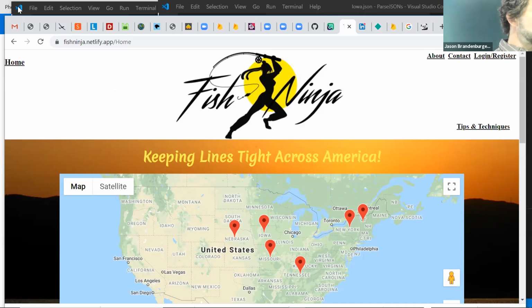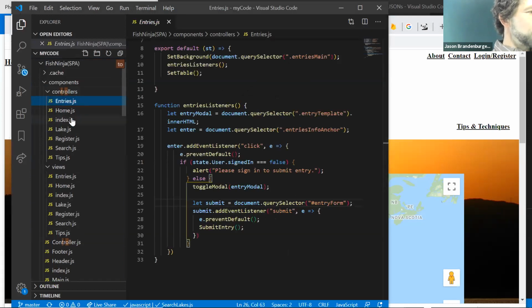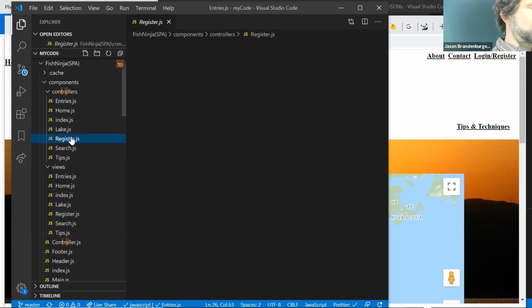One thing that I did a little differently with my site was to add the controllers folder here to the components. So this either imports different functionality in, or some of it is written right here on the page and then exports that as the piece of state. That really allowed me to avoid a lot of the cross-view reference errors and not have to write countless "if view equals this" statements. It just directly links the JavaScript to each of the corresponding views.